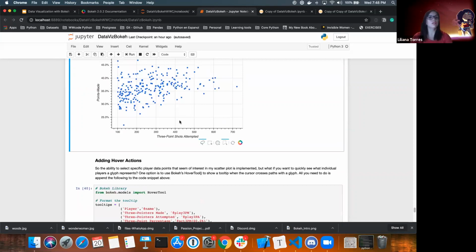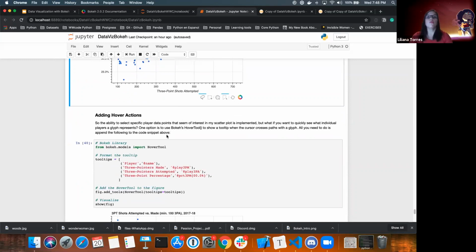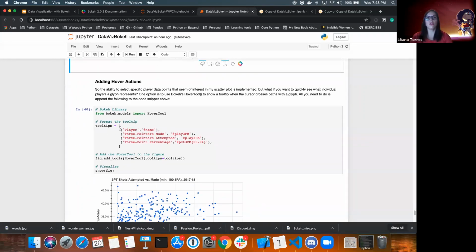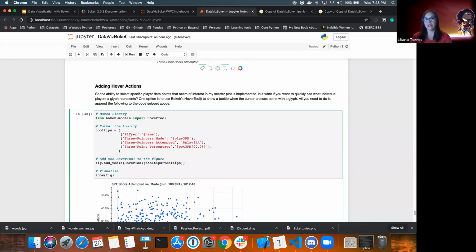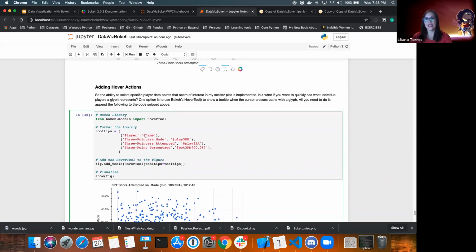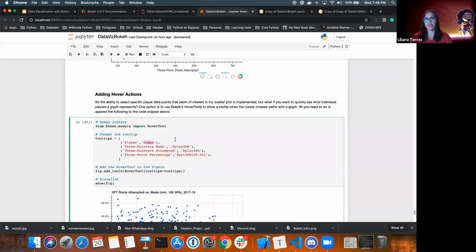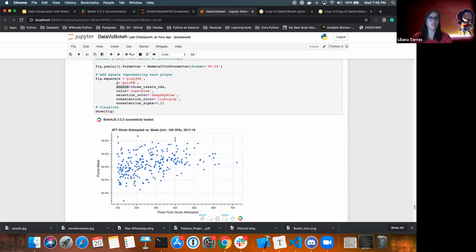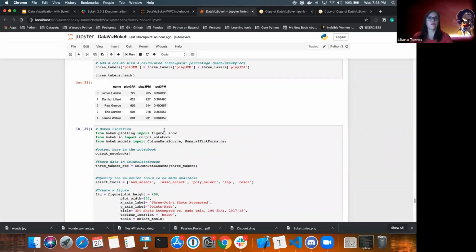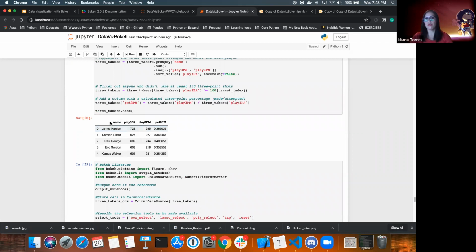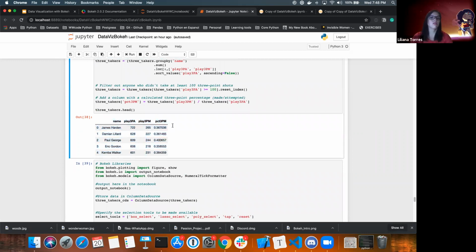What is it about? So I'm importing now bokeh.models. We imported the hover tool, and this is really short code. I create tooltips and I say what is the information I want. So I want the player name. I want the 3 pointers made. So I use the at sign and the name of the variable. If you have the information here, you say which name it is. You refer to these names.